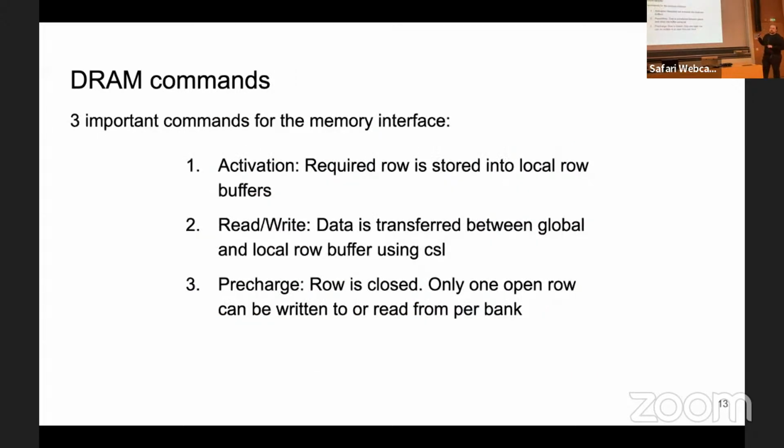Okay, so how do we interact with the system? Well, there are basically 3 important commands or steps to interacting with DRAM memory. Before we can read or write to any part of the memory, we first have to activate it. That's an activation command that goes to a specific row of memory and basically connects it to the sense amplifiers, which we'll go through in detail in a second, and makes it available for use, both for reading and writing. Then we have read and write commands, which basically do what we would expect.